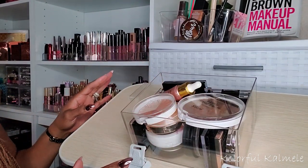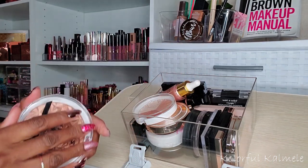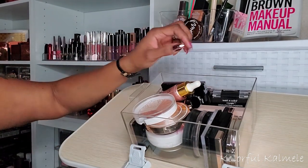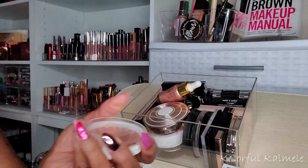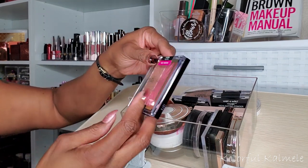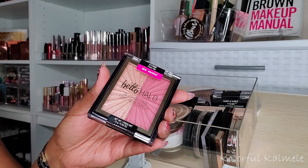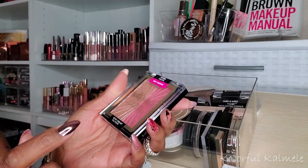Next I want to choose highlights. I love this Kiss Glowing Bronze Powder - it's supposed to be a bronzer, but this is a highlighter for me. It's so pretty. I also have my Ofra Highlighter in Everglow, which is gorgeous. I'm not using any liquid highlighter this week. There's also a new Wet n' Wild Halo Blush Lighter - this is like a blush slash highlighter. This one is in Flash Me, which is the deeper shade. I don't see too many people getting the deeper one, so I think I'm going to try this out.